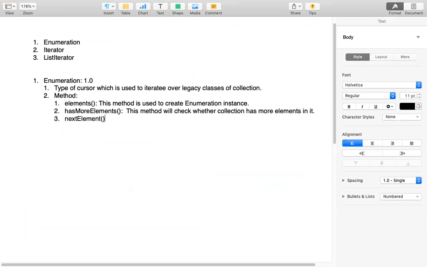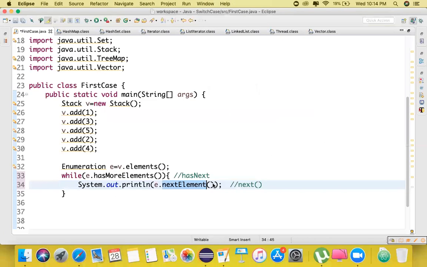This method will fetch the element from the collection. Now I am using the general word collection just for the sake of vector and stack, so you should be very specific while using them. Enumeration can be applied over the legacy classes, and you cannot apply it on some other classes.